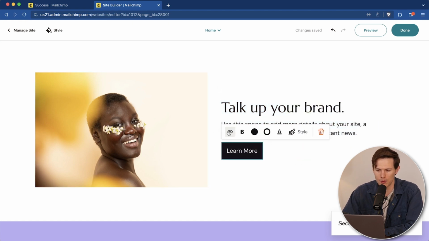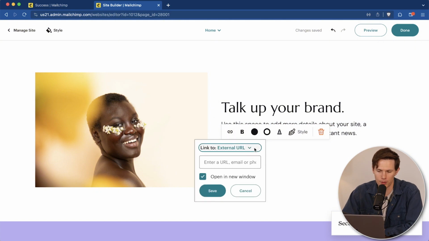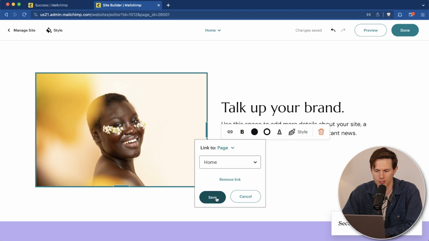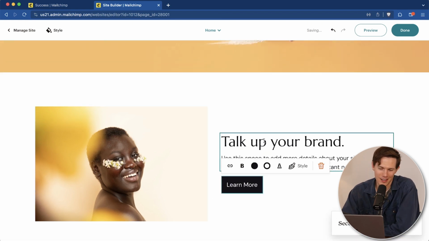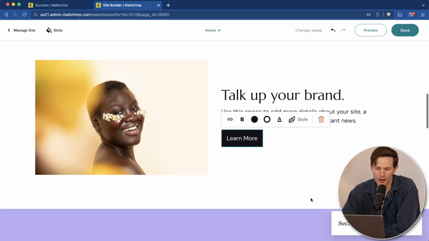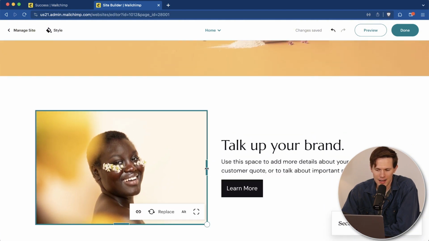Buttons, of course, if you click on the little link button, you can choose where the button is actually going to go to. It can go to a certain page on this website, maybe a home page, for example. We'll save. Of course, it's going to redirect to this same page. So that doesn't really make a lot of sense, but you get the idea how we would go about editing that. Additionally, you can change the size and layout of things.